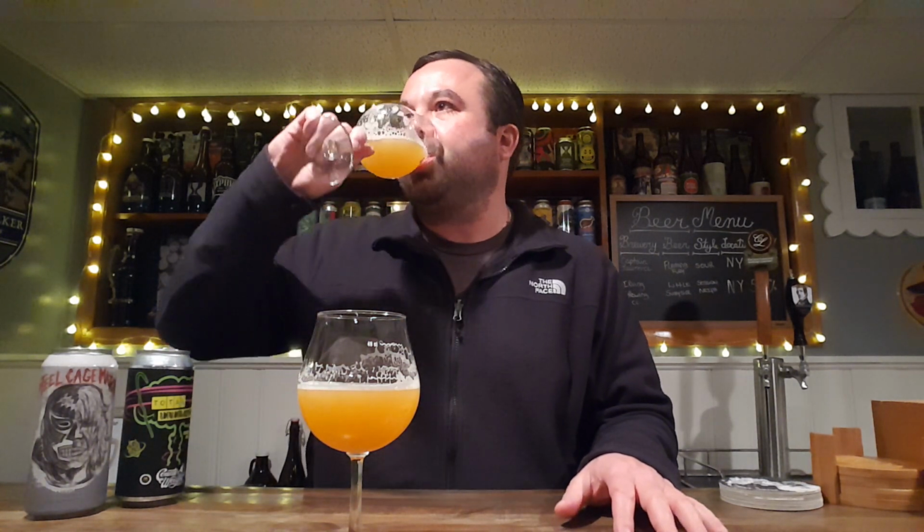Especially these days, it's not as drinkable as a double IPA, if that makes any sense. But obviously with the New England style these days, double IPAs drink like they're friggin' IPAs, for crying out loud. So from that perspective, you know you're dealing with a meatier beer. So going back in for another taste.